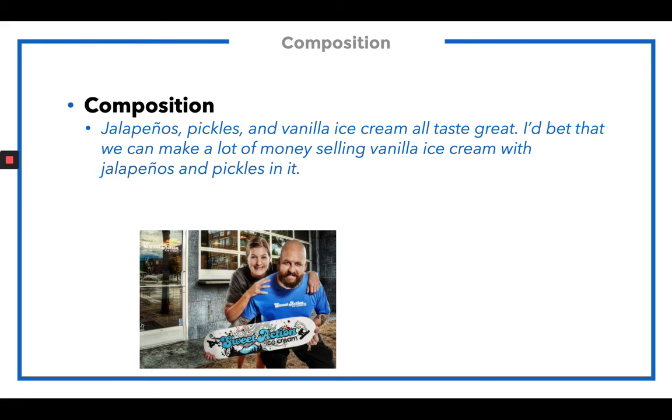So here's an example. Jalapenos, pickles, and vanilla ice cream all taste great. I bet we can make a lot of money selling vanilla ice cream with jalapenos and pickles in it. I use this example from Sweet Action ice cream because apparently they have ice cream that has jalapenos and pickles in the vanilla. That sounds horrible. I don't think that's a good idea. Now maybe it's good. If I was around Sweet Action, maybe I'd try it. But it just sounds like a bad idea. It's a bad argument thinking in this way.